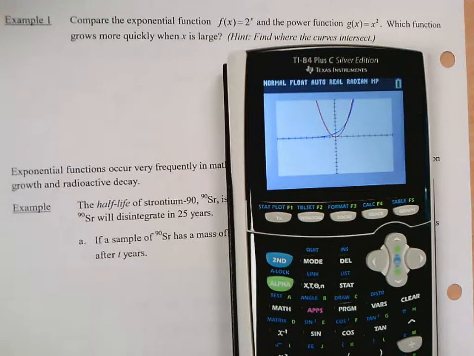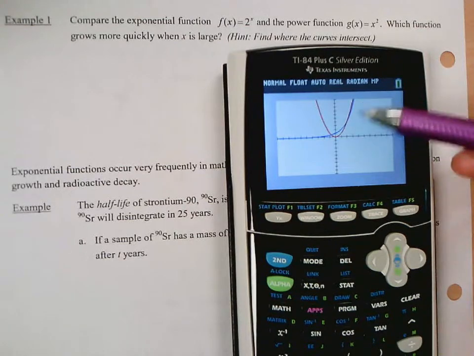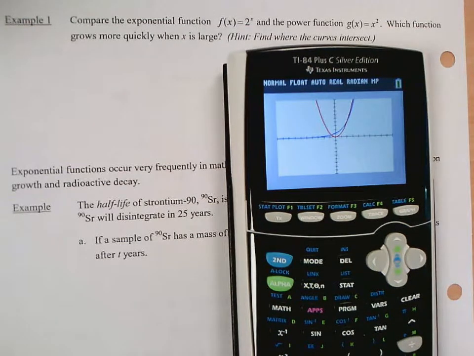Okay, as you're getting that graph, you can look at it, my window may not be the best because there seems to be a lot happening here. So when it says to compare them, and I gave a hint to see where they intersect, you might be able to just look at these functions, or you probably are able to look at these functions and say, in the end, which of these two functions is going to have a larger y value? 2 to the x or x squared? Okay, I'm hearing some different answers, so then it's good we're going through this example.